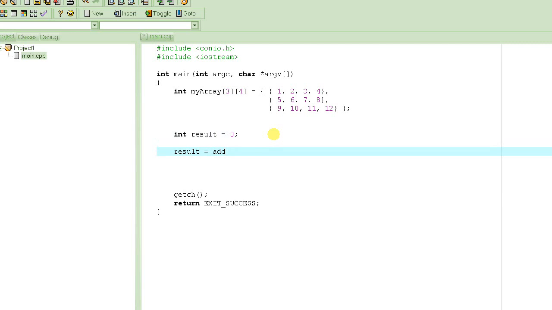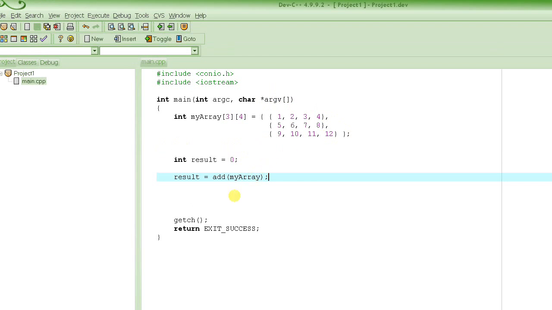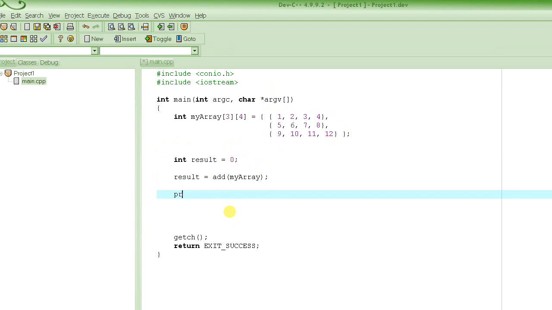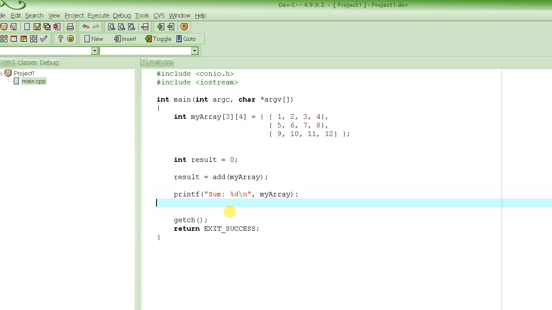Let's call it add, and you pass it the array, and it gives you back the sum of all the elements here. And then we just print out the sum. Oops, sorry, we need to print out the sum, which is stored in result.